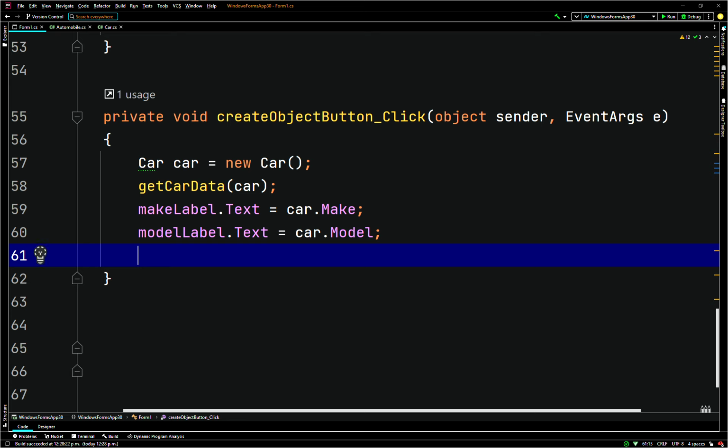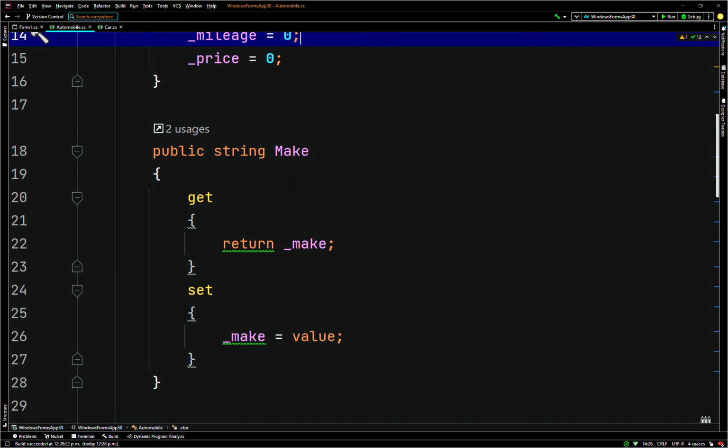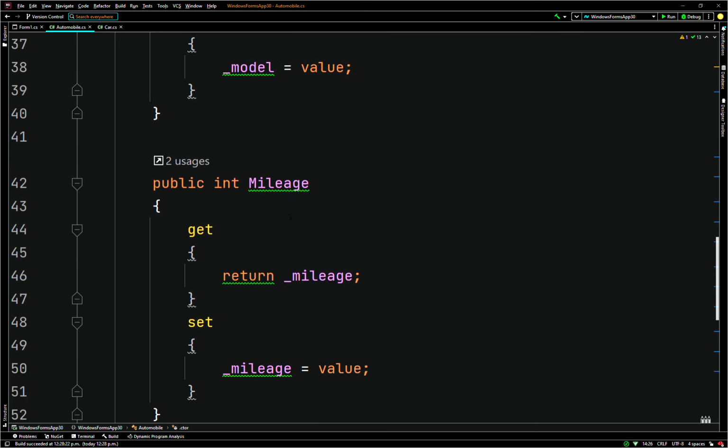And then we'll say the mileage label's text property points to the car dot mileage dot toString. Why are we casting it to a string? Remember the car dot mileage property, properties are accessible publicly, so the car's mileage property is an int.